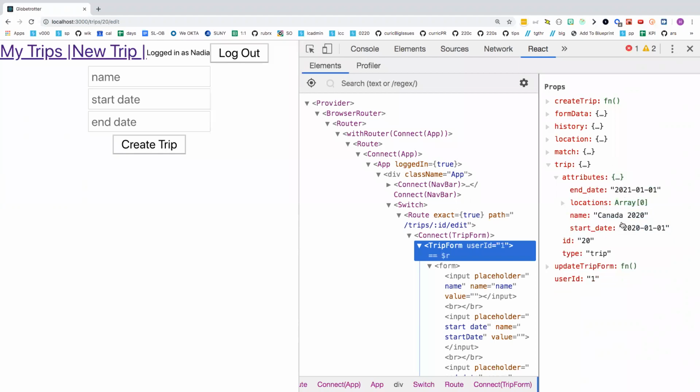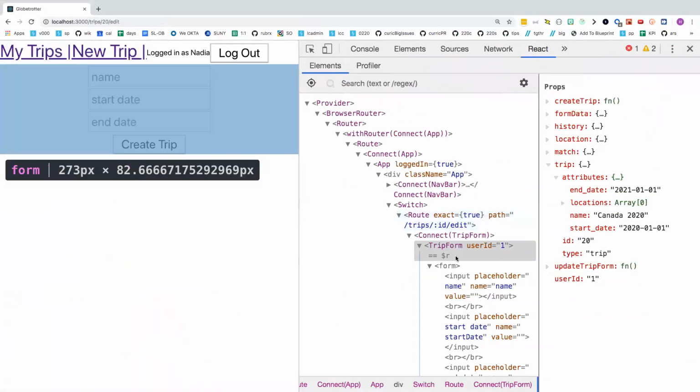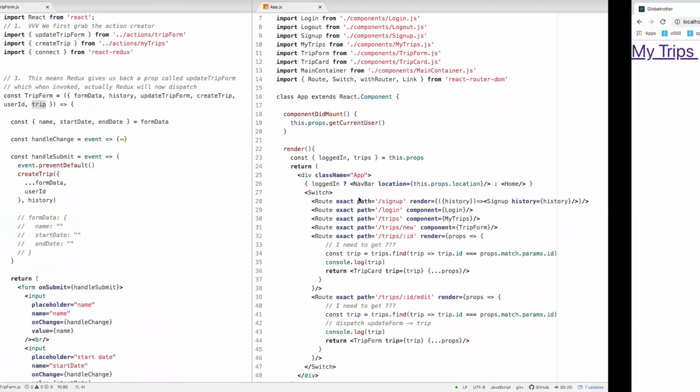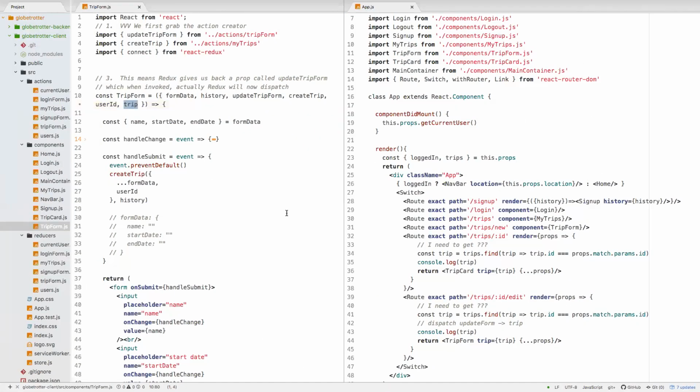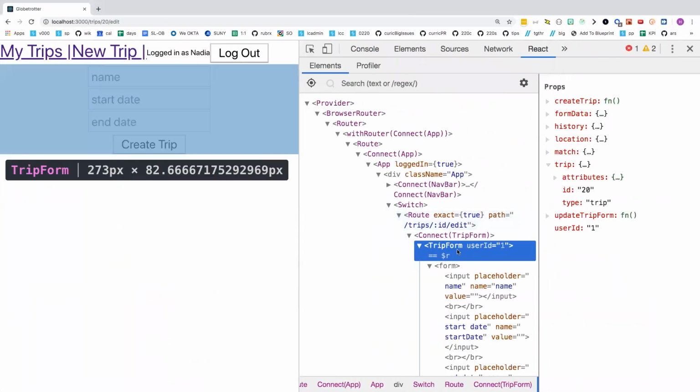So how do I get these things into these inputs? Okay, so I have a trip object that has everything it needs. What do we think? Don't you need the props? Well, I've got my trip in here as props. That's what we were just looking at, right? These are the props of the trip form, and I've got my trip. Do you pass them in from your route for the edit? Yeah, and I did. I passed it into the trip form right now.